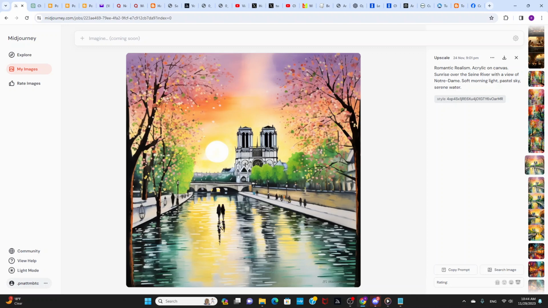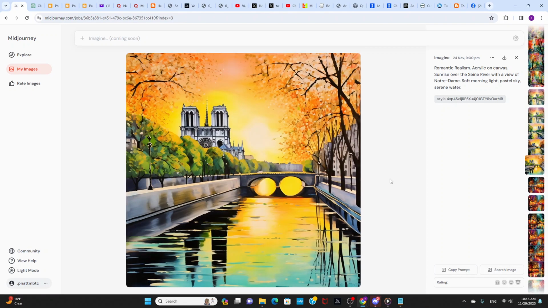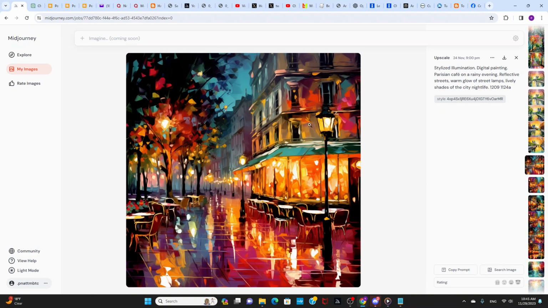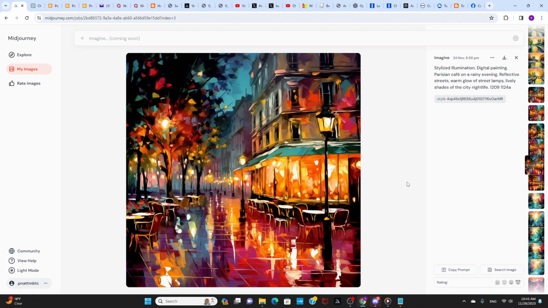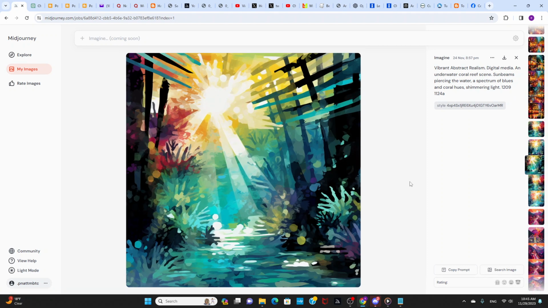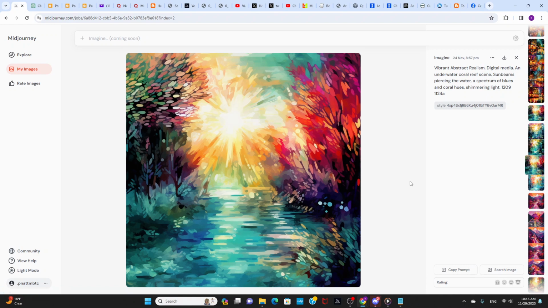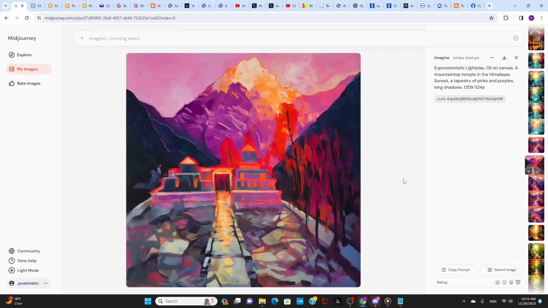This one is kind of cute because you have people walking in the water. And the prompts are different, but you can see the effect of the style code where it has this kind of vibrant watercolor maybe feel to it. This is Cafe in Paris, and then some more like that. This is still the same style code. These are a little different. And oh, isn't that nice? Here we got it Japanese, and it's still the same style code.